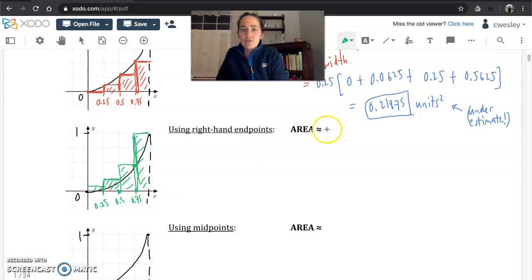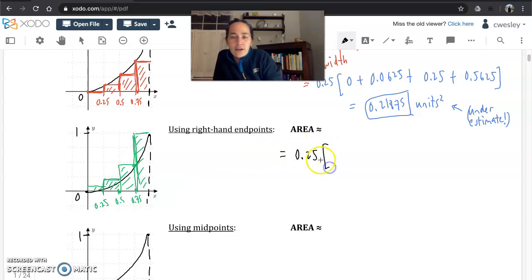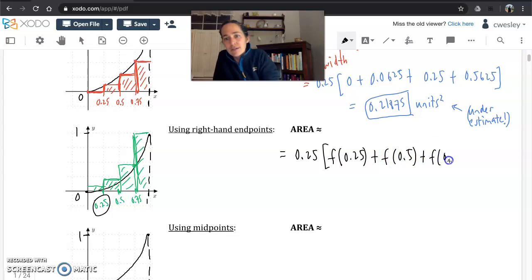So let's give that a try and see if I can keep it a little bit neater here. Your width is the same. In this one, you still have 4 rectangles, and their width is a quarter each. So since we're doing length times width of each one, I'll take care of that by just putting a 0.25 on the outside. You want f of each right-hand endpoint, not left-hand, so you're not starting at 0 this time. You start at the first right-hand endpoint, so start at 0.25. So the height of the first rectangle, the height of the second rectangle, the height of the third rectangle, and this time our fourth one has a right endpoint of x equals 1. So this is the width times all the heights of the 4 rectangles added together.